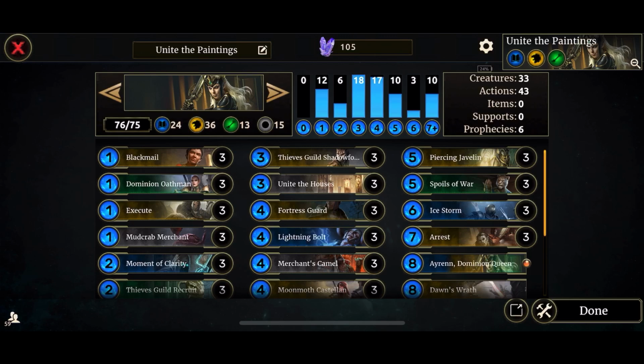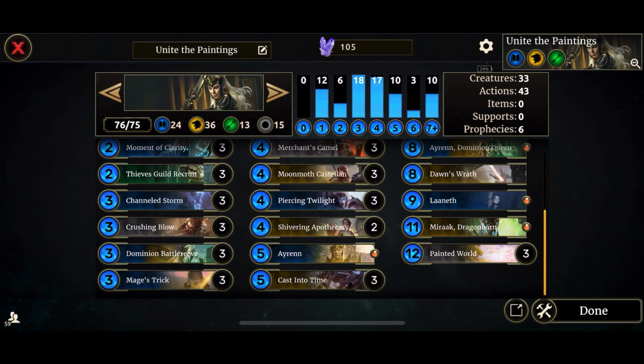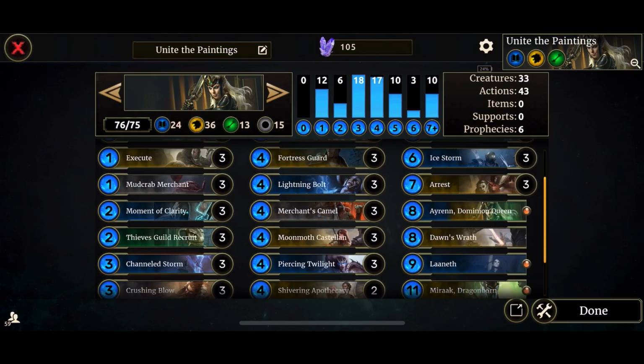This is my own. If you remember, I did, like, some time ago, a deck called You Only Need Strength, and I started building upon that, and thanks to the new cards from Jaws of Oblivion, we have reached a turning point. I'd say this is the best incarnation so far, and it's called Unite the Paintings. I'm pretty sure that you already know what's about to be explained here. So it's a Unite the Houses deck, and relies on Painted World, and we'll get to it quickly.